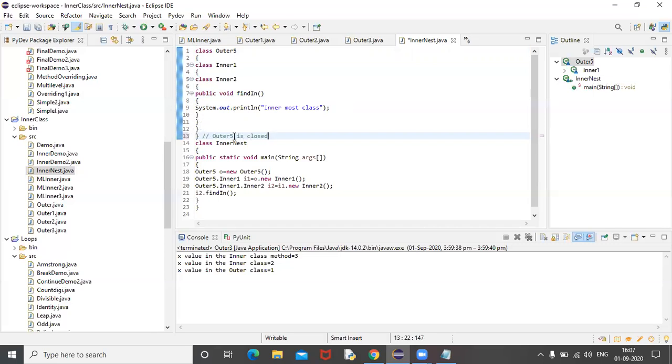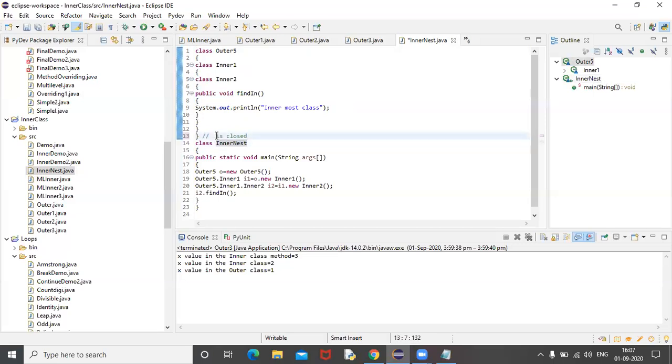Wait, Outer5 is not closed yet. Here Inner2 is closed because I have not gone with another class. Only 3 classes I have gone with, and I have gone with another one also, the inner nest. I do not remember, a couple of days before I have done this.